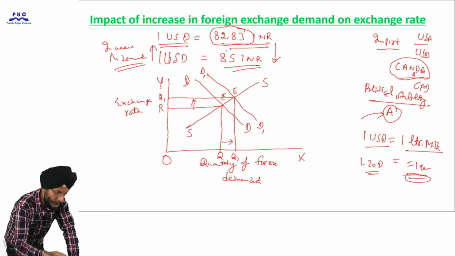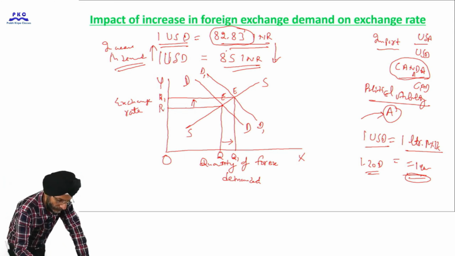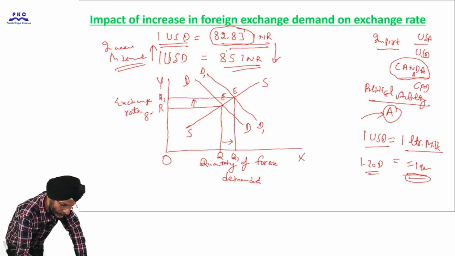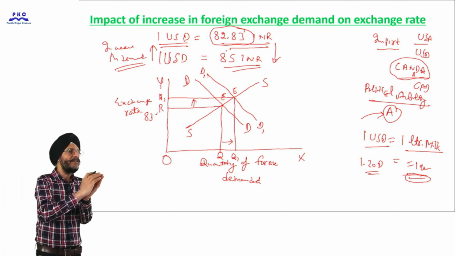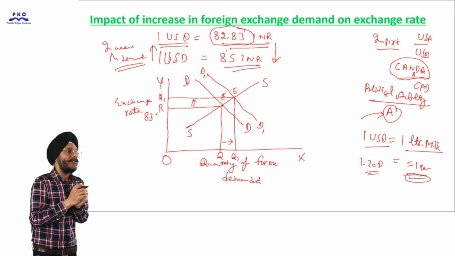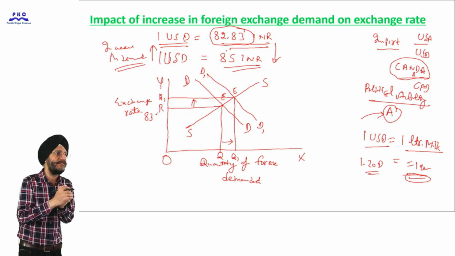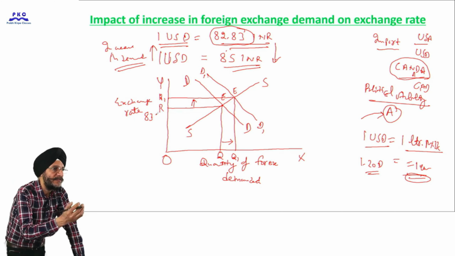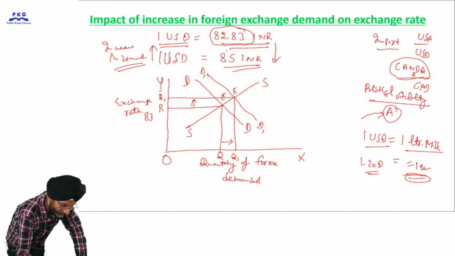We can, for example, say that if we are from India and earlier the exchange rate was 1 US dollar is equal to 83 INR, that is, we used to pay 83 to get 1 US dollar. But as the demand of the currency has increased at the international level, what will be its effect? When the demand increases, foreign exchange rate also increases. So we assume that it has increased to 85.